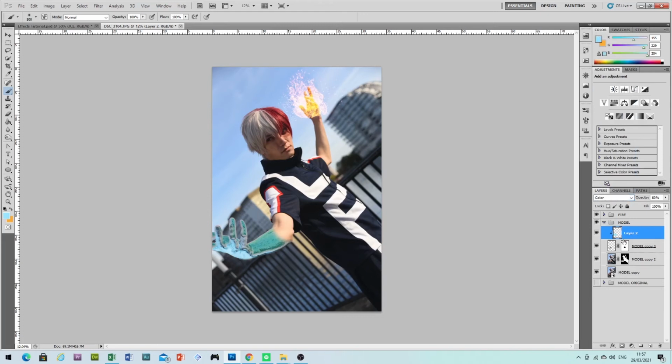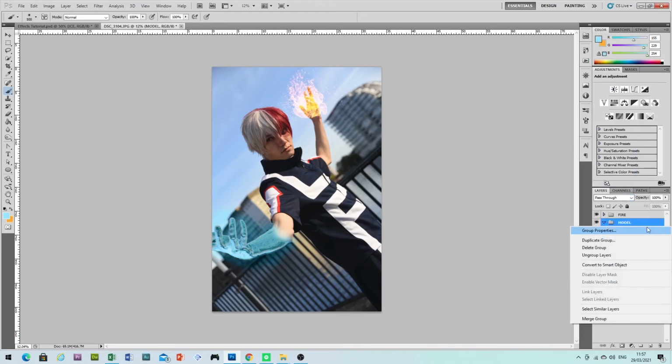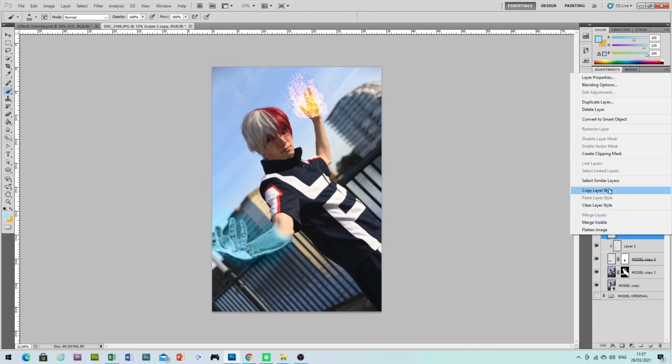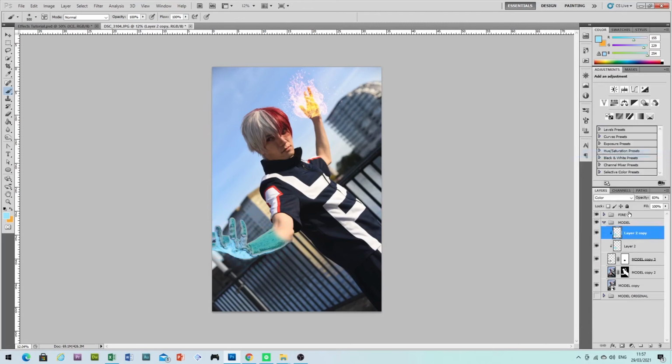You could even do it as two layers, where one is set to colour and one is set to normal, and maybe just lower that normal one. That don't look too bad. You can have a play with these effects to get something that works for you. So I'm not going to say that there's a hard and fast rule on it.